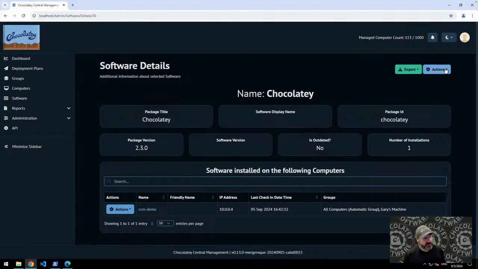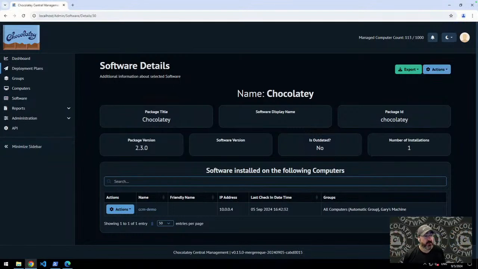So that was the big driving force behind the creation of the 0.12.0 release of Chocolatey Central Management. There was some other functionality that we added at the same time. And again, it's just because we'd already had some of the core functionality there, so we just added it at the next level up.